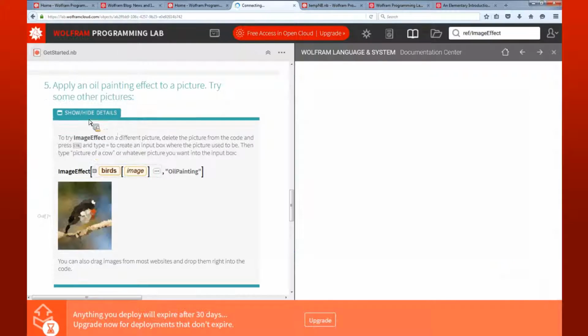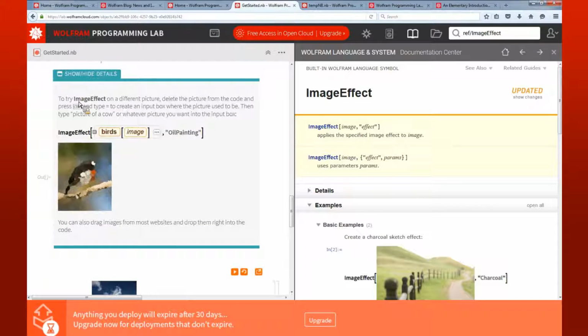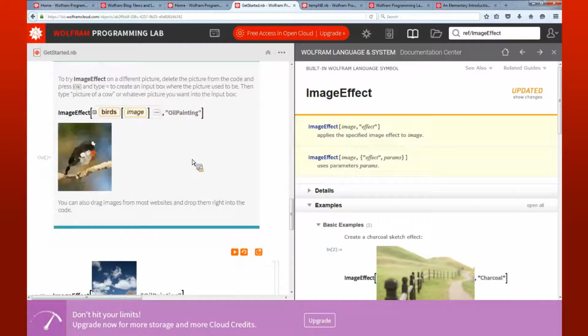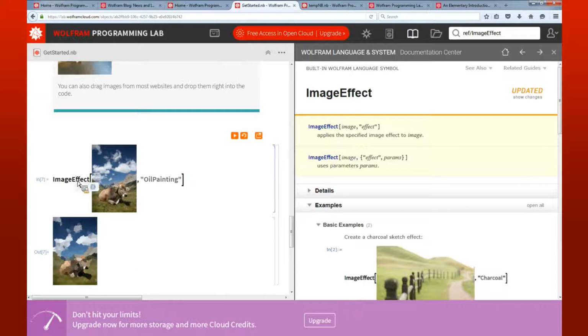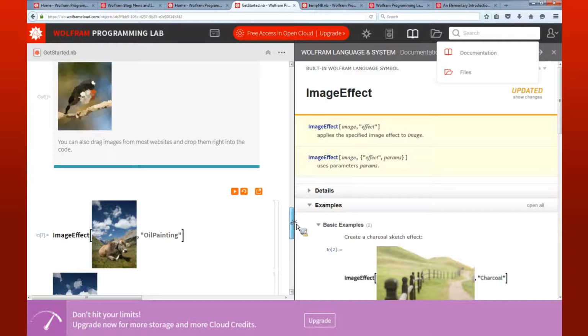And this is going to lead to our documentation. There are several ways to actually get to the documentation. If you see a function that's bold, I can click on it and it'll automatically open up the documentation on the right-hand side. Another way is if I hover over my function, in the exploration here, you'll see there's a little I for information bubble, and if I click on that, obviously it's going to still open up the image effect. And yet another way is I could run a search for image effect and produce the results in documentation.